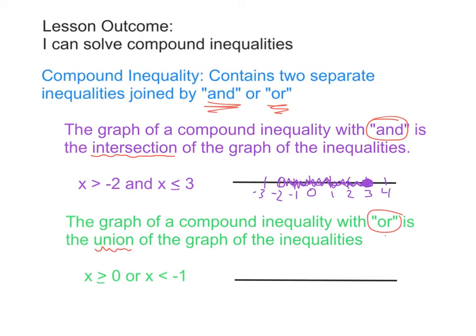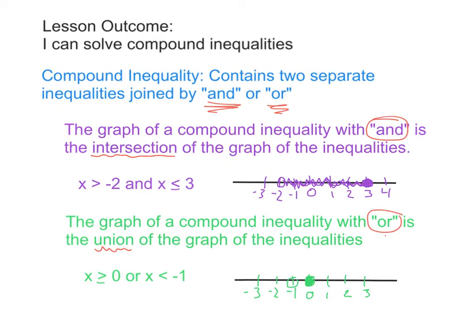On our number line again, I'm going to start with 0, and then go 1, 2, 3 to the right, and 1, 2, 3 negative to the left. So x is greater than or equal to 0. We're going to put our circle at 0 here. It does say x is greater than or equal to 0, so it can be equal to. So we're going to shade that circle in because it can be equal to 0. Or x is less than -1. Here's -1 right there. Now we don't shade that in because it doesn't say less than or equal to.